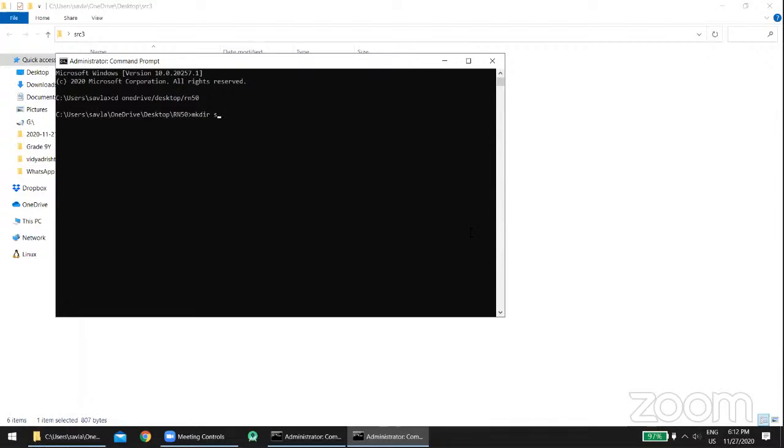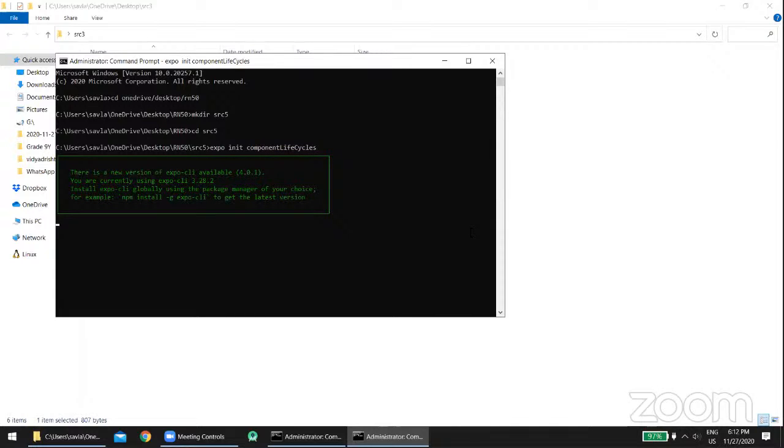We're going to make a directory called src5. We'll cd into src5. You guys know this. Let's init an Expo directory called component life cycles.